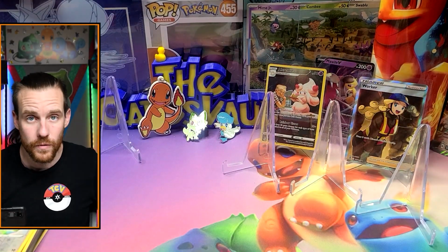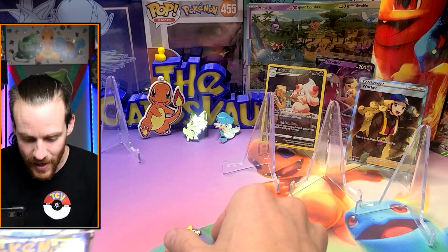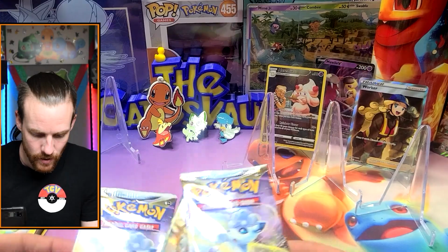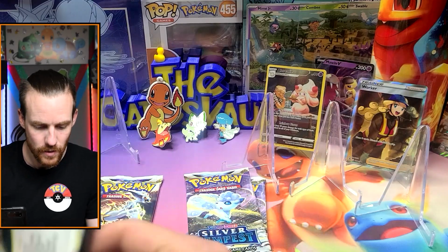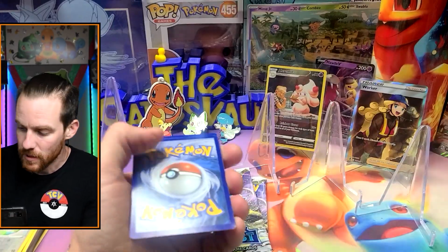Almost forgot the most important part. Just almost chucked the Fuecoco across the room. Sorry about that, bud. Go hang out with Charmander. Same thing, two Brilliant Stars, two Silver Tempest. Obviously. Oh, upside down code card again. What does that mean? It's a black code card.